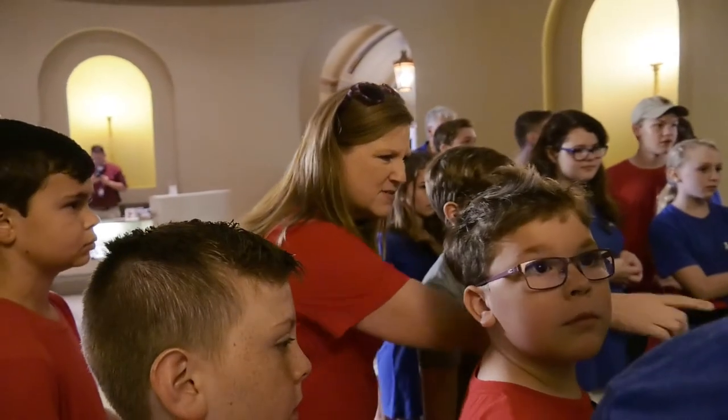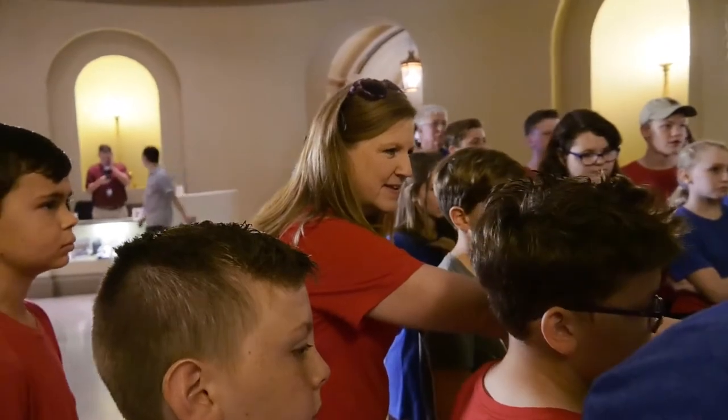I was very surprised to see one in Mississippi especially, and I was a little creeped out. I was like, those are here? I only thought they were in Egypt. I did not expect that to be here, of all places. I expected it to be like an Egyptian museum. It was really interesting, and I think that it's amazing that we got the opportunity to come and see it.